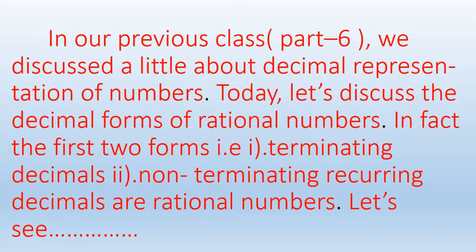In our previous class, that is in part 6, we discussed a little about decimal representation of numbers. Today let's discuss the decimal forms of rational numbers. In fact, the first two forms, that is terminating decimals and non-terminating recurring decimals, are rational numbers. Let's see these things in detail.